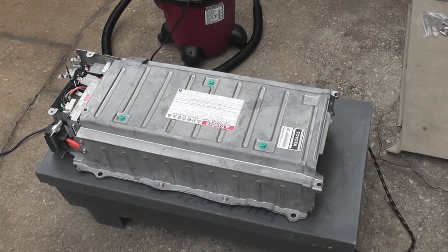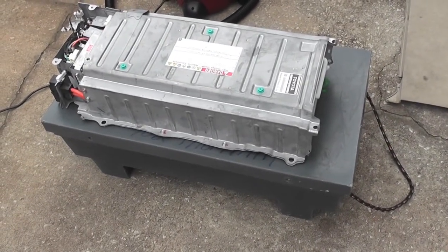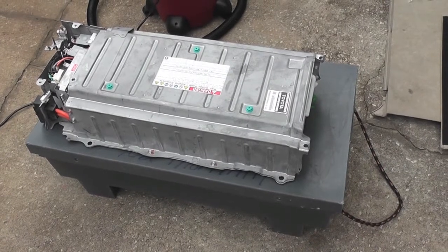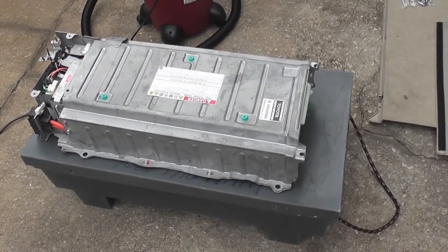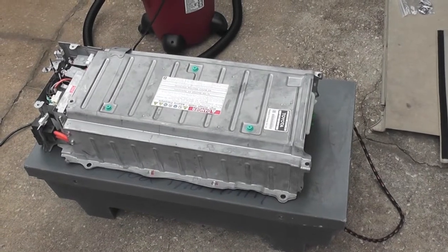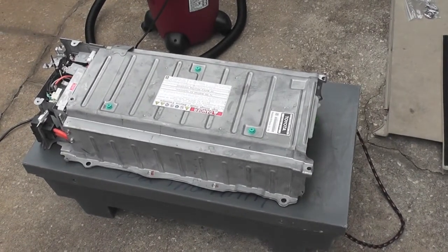This is the first remanufactured battery I received from Hybrid Battery Depot, and you can see the box it came in. It's a reusable shipping container. The idea is it arrives, you install the remanufactured battery, place your core into this box, zip tie it in, and send it back. It's secured inside the box through holes cut in the box with a zip tie run around it. But when this battery went through shipping via FedEx, it definitely got banged around quite a bit, and the zip tie was broken when I got it.